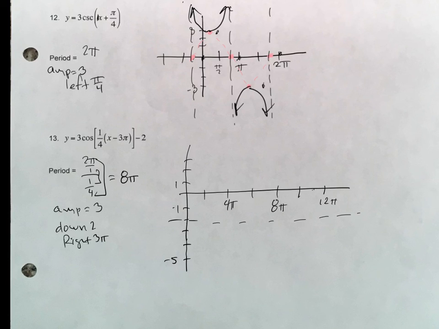So I'm going to draw the cosine graph first and then move it. So it's going to start up. So 1, 2, 3. It starts up here. At 8 pi, it'll end at 1. At 4 pi, it should be at -5, on the dotted line in those other spots. Now we have to move each thing 3 pi. So it's like a space and a half. So space and a half. So that's the new one. Space and a half.